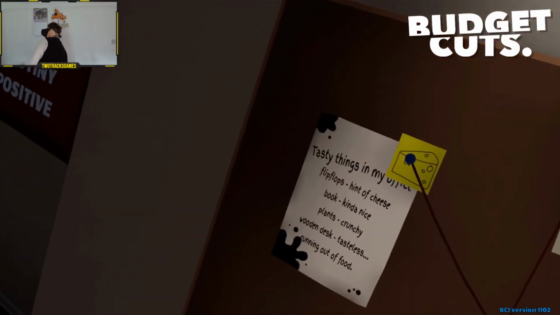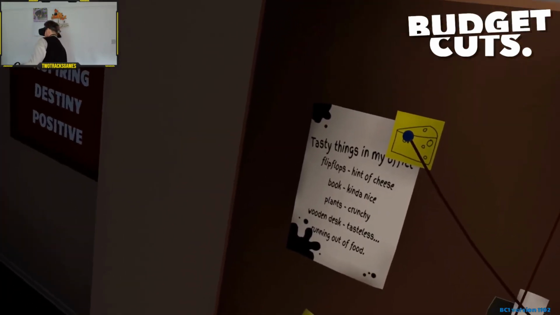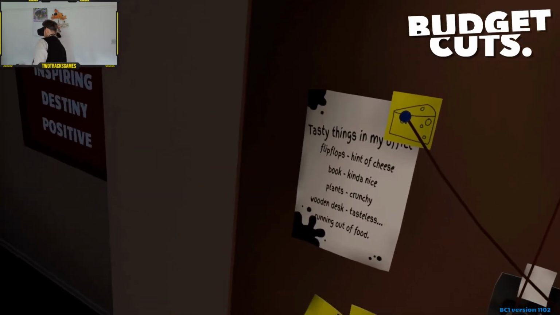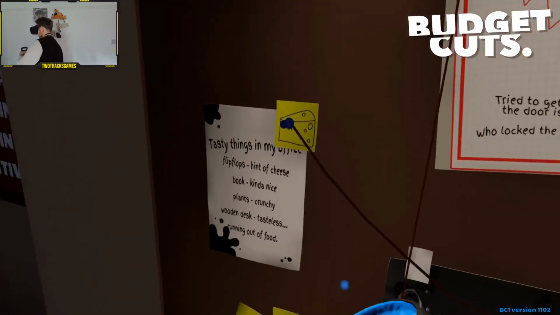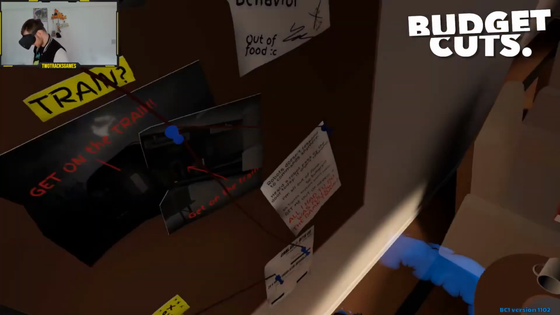Tasty things in my office. Flip-flops, hint of cheese. Book, kinda nice. Plants, crunchy. Wooden desk, tasteless. Running out of food, and then it's gone like cheese, and then it's gone down to there. Let's see what that leads to.